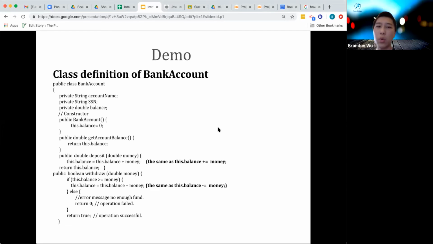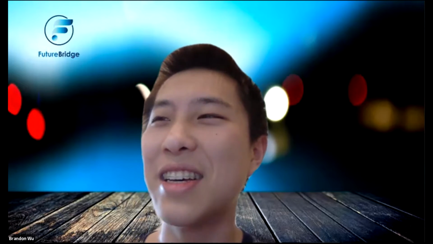So now I want to do a demo. Does everyone have Eclipse downloaded? Type something in the chat, because I can't. I want this to be a hands-on activity, so if you could open Eclipse if you have it, that'd be great. Or does anyone not have Eclipse? Can you type something or say it out loud if you don't have Eclipse?